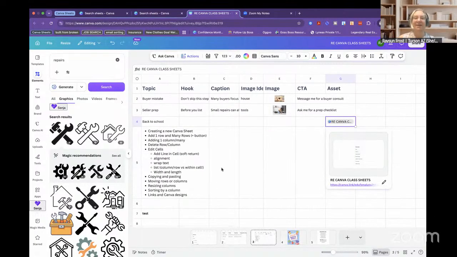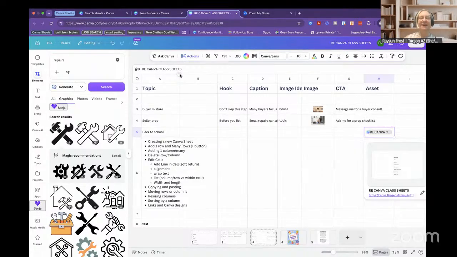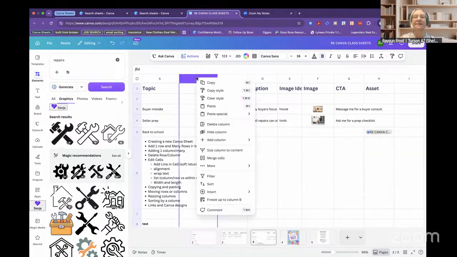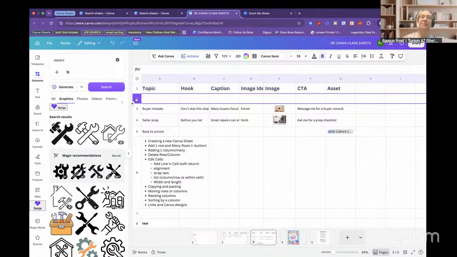The other thing is, look at all these things you can do. Okay, we've covered how to create a new Canva sheet. One of the things, again, super intuitive, super easy, is if you're going to add just a single row or column, see this little plus sign here? That literally is all that you need to do. Wherever the plus sign is, I can add a column just like that. I think that is so intuitive and so easy. I'm going to show you how to delete it too. Select the column, delete column, right? So again, I feel like select it. For me, it's a right click.